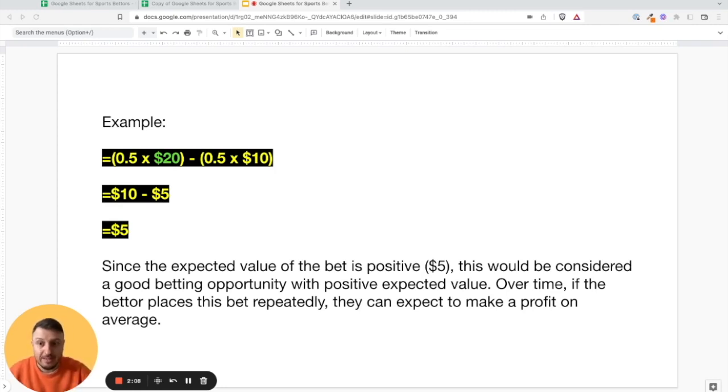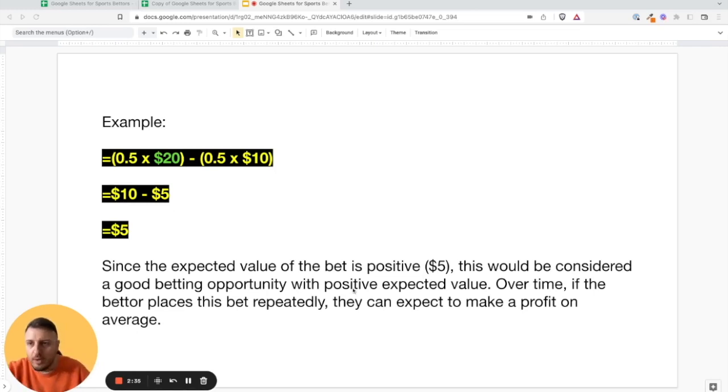The potential profit is 20 if someone is going to pay you 20 American dollars. This is for you a positive expected value bet. Since the expected value of the bet is positive, this would be considered a good betting opportunity. Over time, if the bettor places this bet repeatedly, they can expect to make a profit on average.